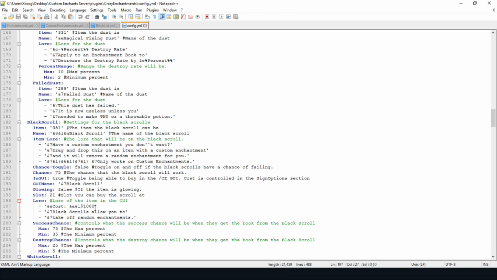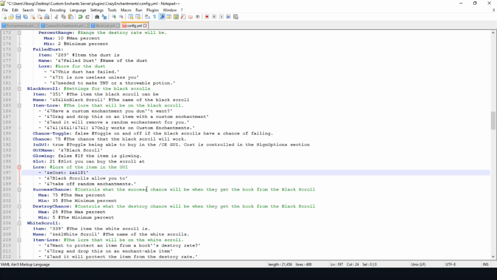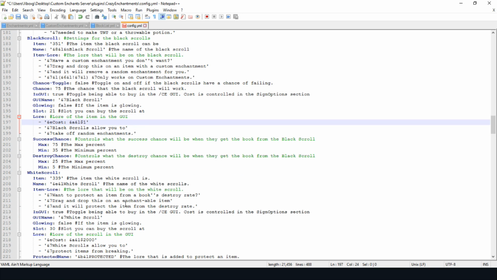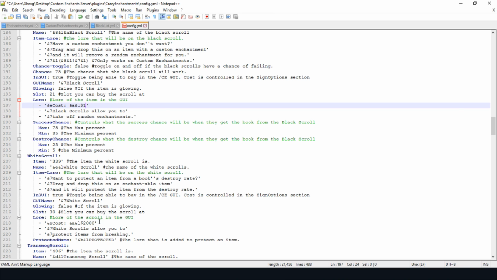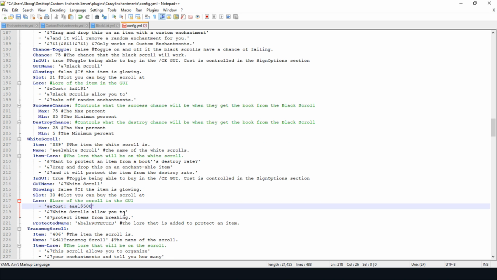I am going to change the cost of my Black Scroll to $1 because I want to, and then the White Scroll I'm going to change to say $500. I'm gonna change this to X. No, I'm gonna leave this at 500 and then XP.